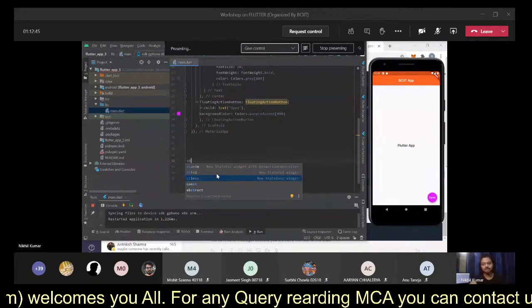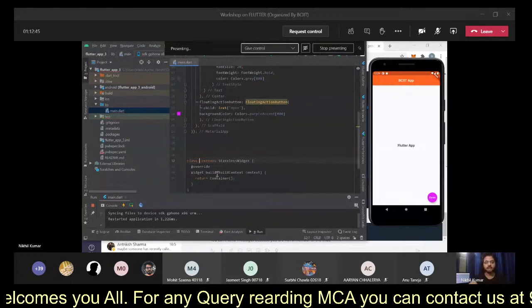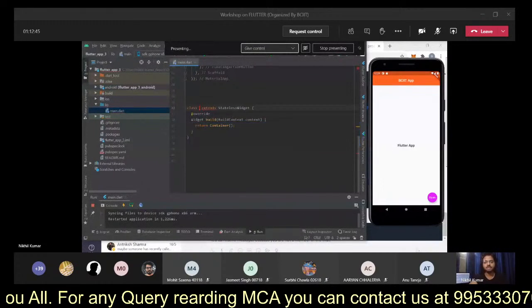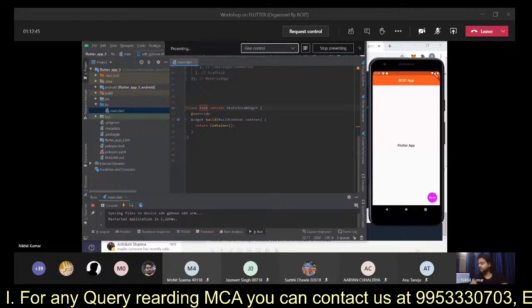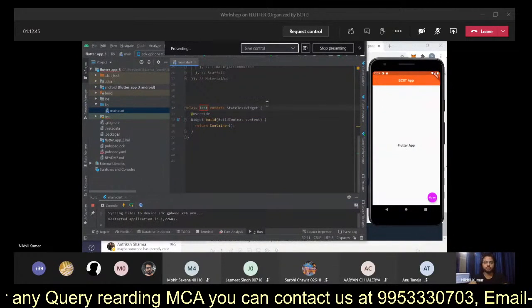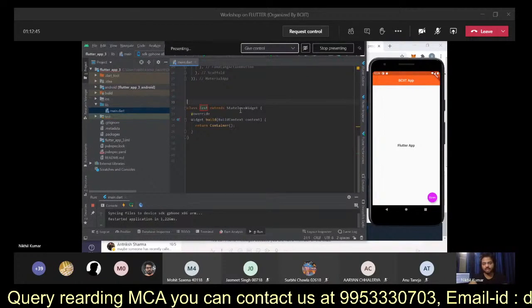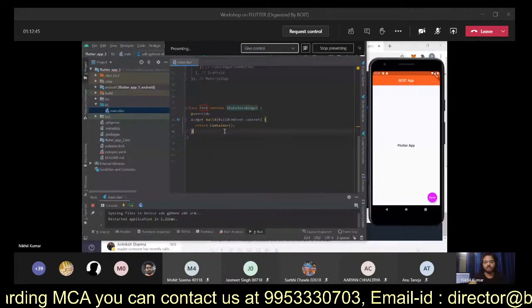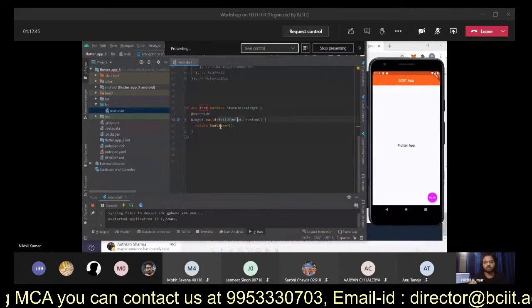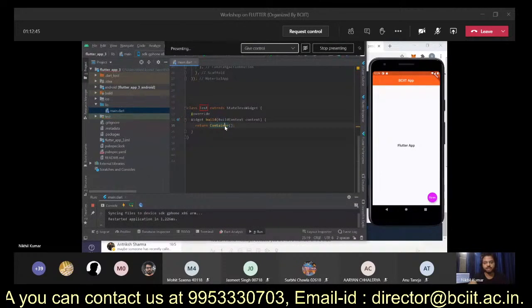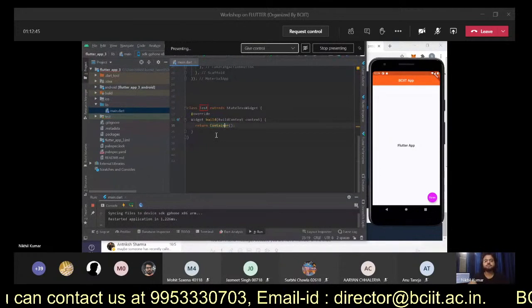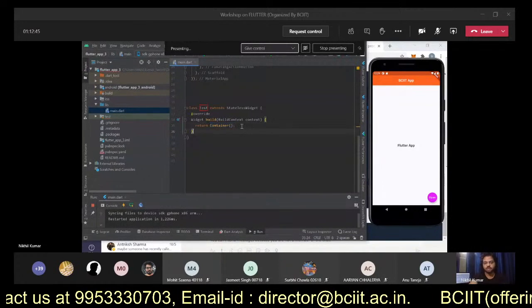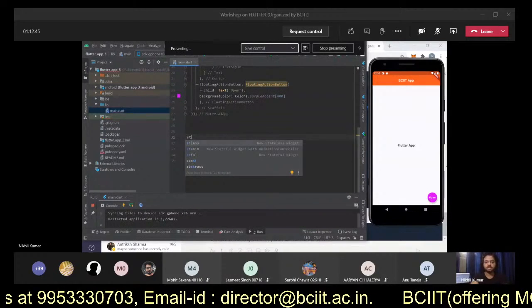Let's do stl, and it automatically created the basic code. If I do test, you see it is asking me what kind of stateless widget you want to create. I just said stless, and it has given me the scaffolding code of this. So this is a stateless widget. Now I can do anything here. It is returning me a container, and I can return anything here, like another widget. Now let's do the stateful, stful.